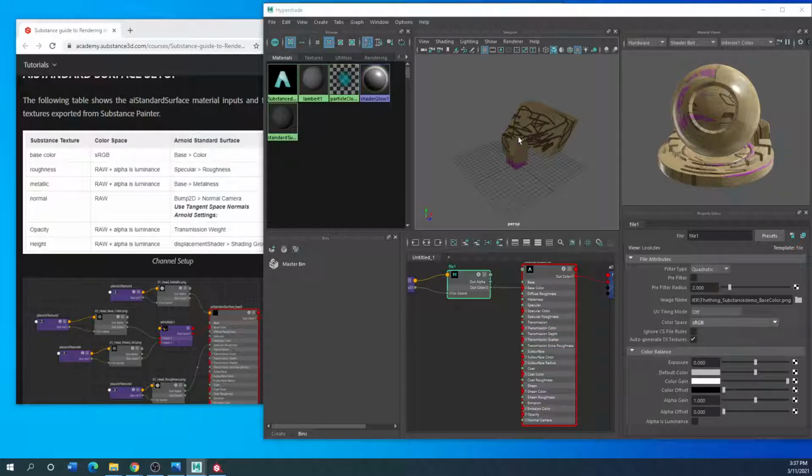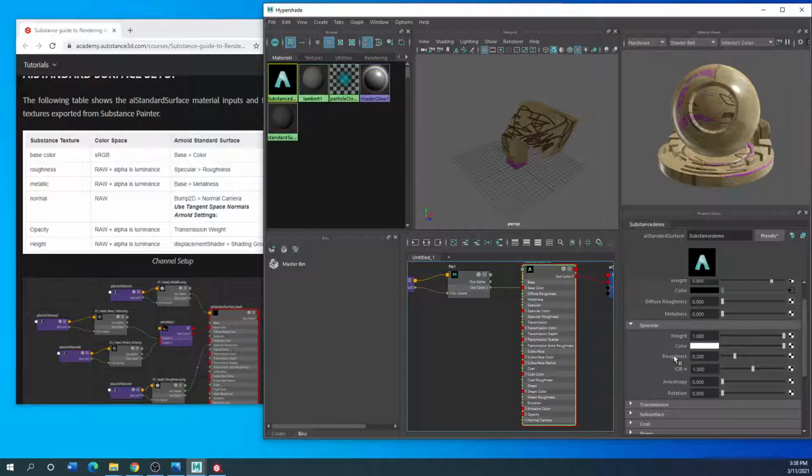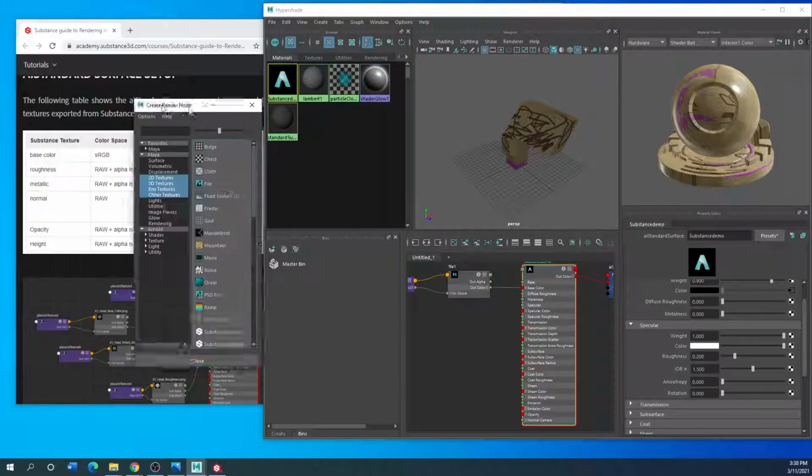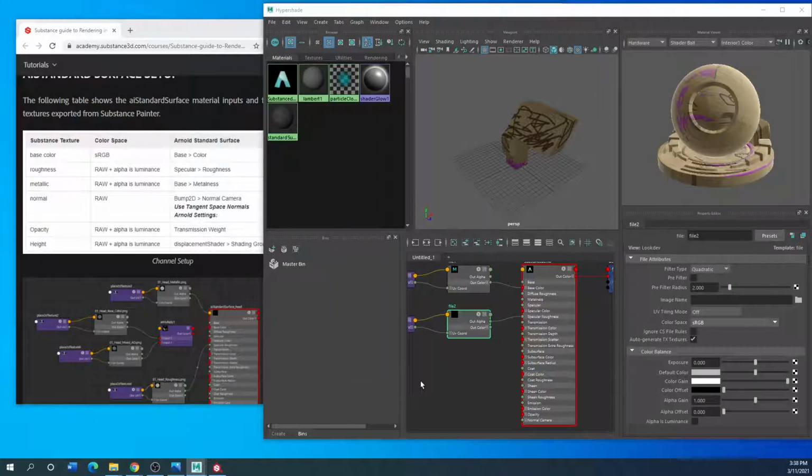It's kind of how it was, but we want to add those other maps to give it that realistic look. So let's go to roughness. The next one is roughness. That would be in the specular. Let's look for that. Add a roughness map to it. I'm going to add it. You don't necessarily have to add all these maps if you don't really want to, but it's good to see how they're going to look.